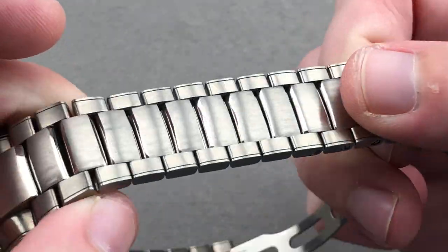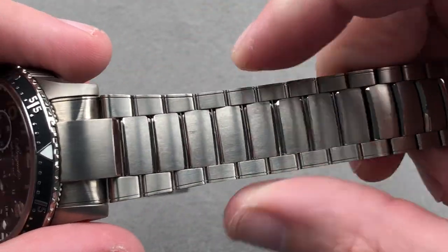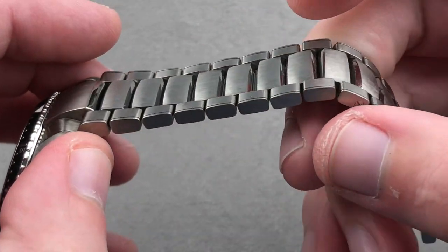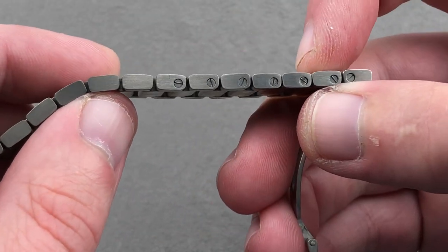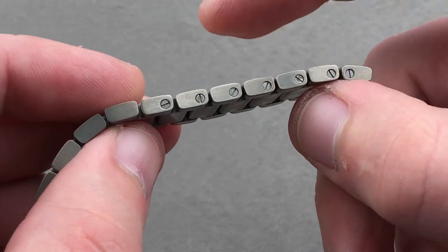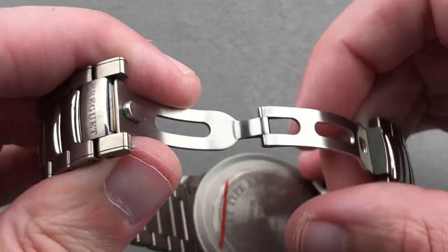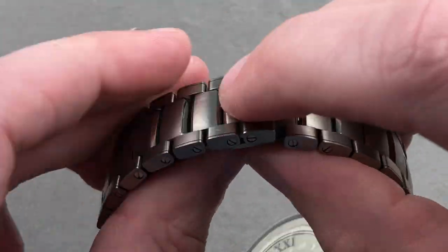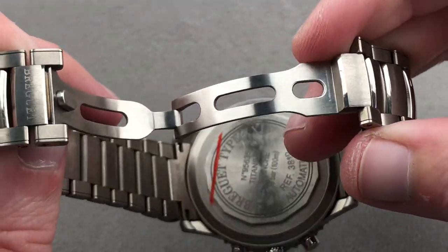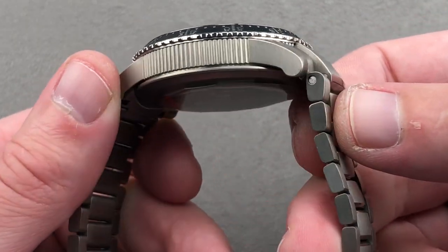The rest is a satin finish, nicely executed with a little bit of taper where it joins the end link, so it's not a completely straight bracelet. It does flare to fit the end link, which adds to the proportional effect and looks more handsome. With many individual small links on both sides of the clasp, you'll be able to size this one fairly precisely. The removable links are fixed by screws, so all you need is a jeweler's screwdriver. The clasp is a friction fit with tight tolerance, so it's quite secure.